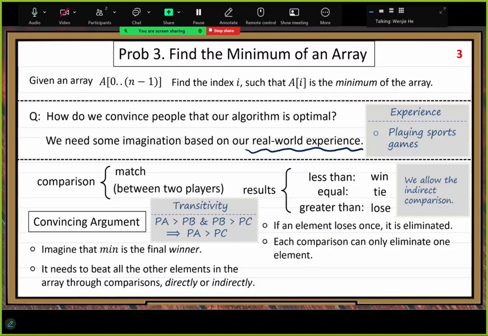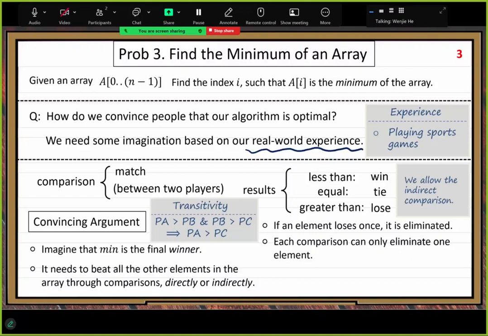Bad algorithms means they can do redundant comparison. If your algorithm is bad, you may do some unnecessary comparison. But when you do unnecessary comparison, you don't get any useful information, because that comparison is redundant. You picked a winner already.